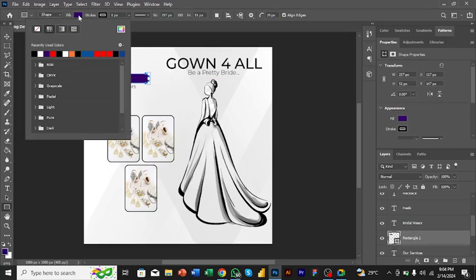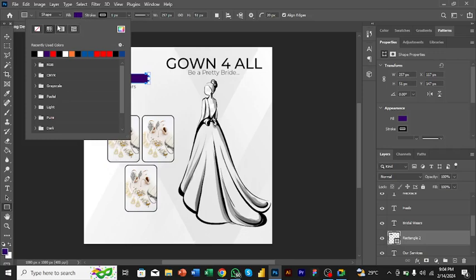Alright, so for example now, I have a shape. I've created a shape here that is filled with the purple color. So maybe now I don't want that purple color to show. I want the words our services visible inside that particular design I've made. So I'm just going to come on fill here.